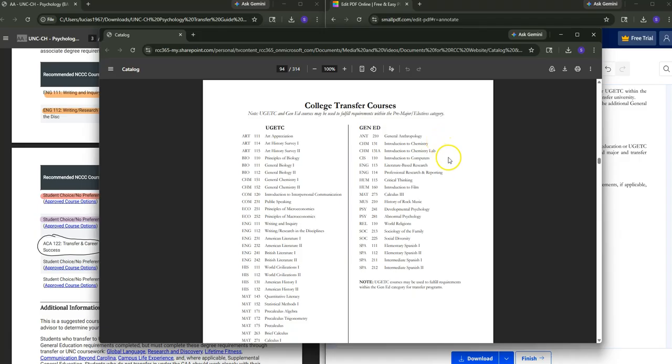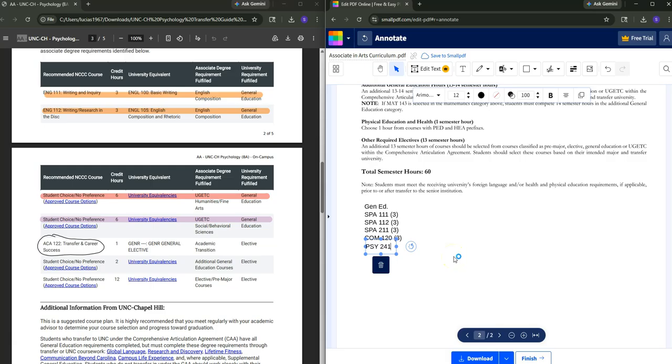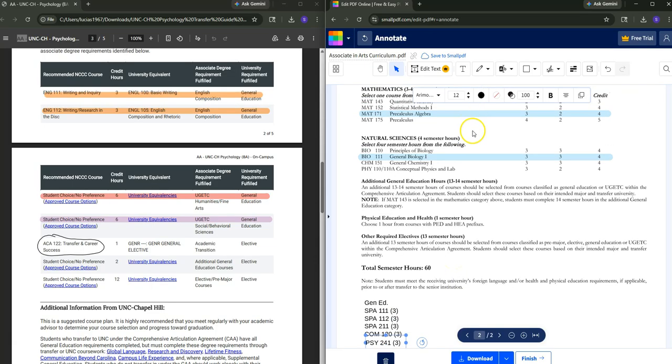Because my intended major is psychology, I'm interested in these psychology courses over here, so I'll probably take both of them while I'm at RCC, which means I can put 1 in the Gen Ed category and come back and use the last one for electives in a moment. So I'm also going to add Psychology 241, which is 3 credit hours, and then I have fulfilled all of the requirements for additional general education hours.